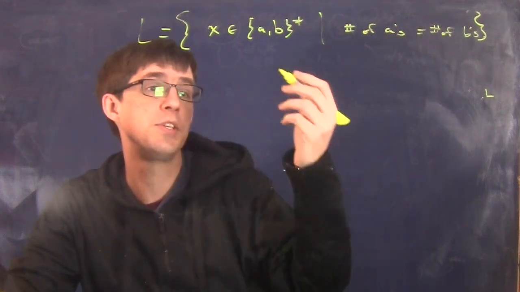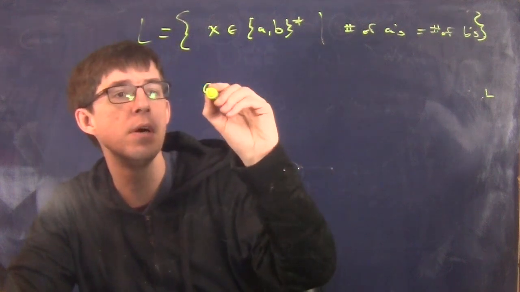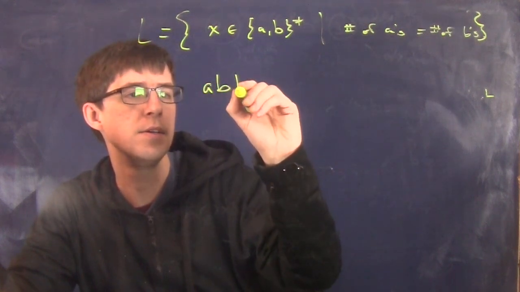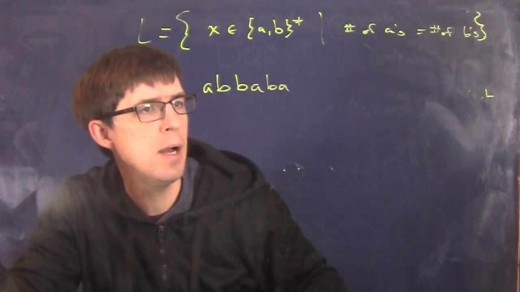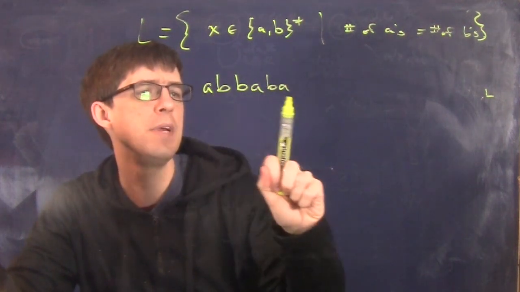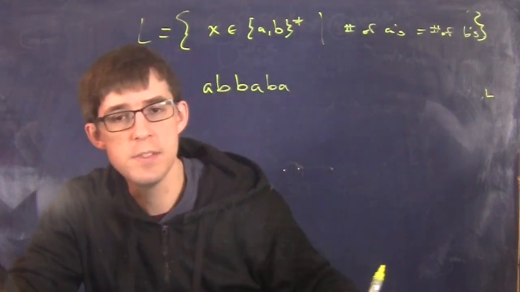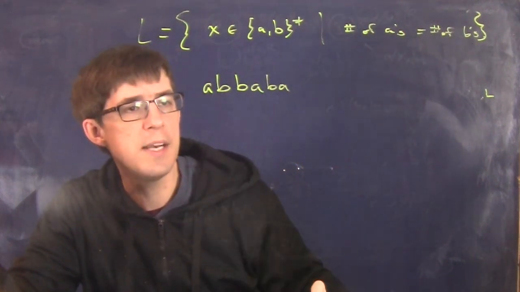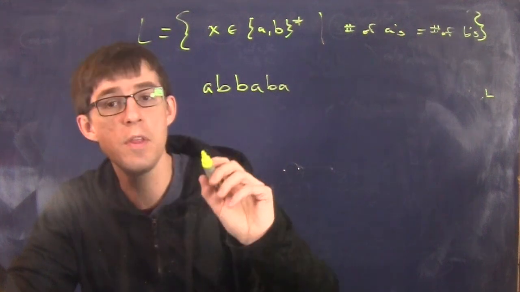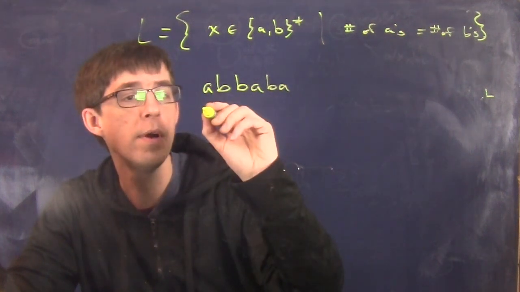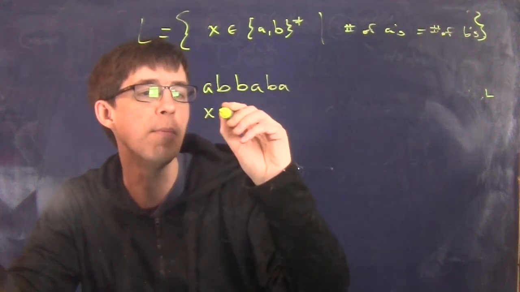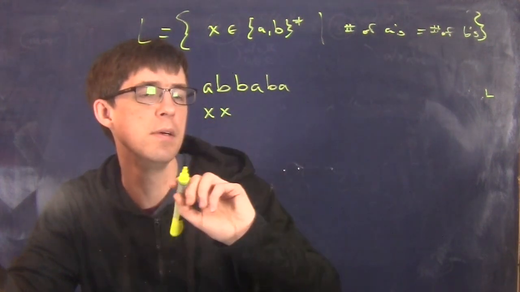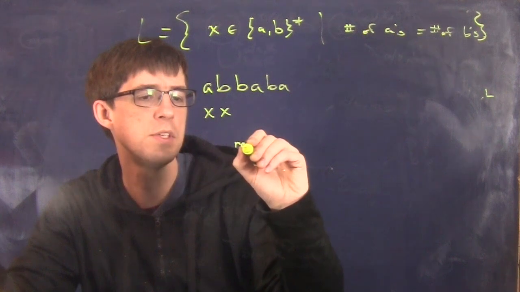Here's my advice, strategy. Let's just say a typical string that has this form would be like that, ABABAB. I have 3 A's and 3 B's. That's what I mean by the number of A's is equal to the number of B's. What's your strategy going to be? I would suggest you just start at the beginning. If you see an A, mark it off. You might as well exit. You don't have to remember that it used to be A. And then look for a B and mark that off. So I marked the next B.